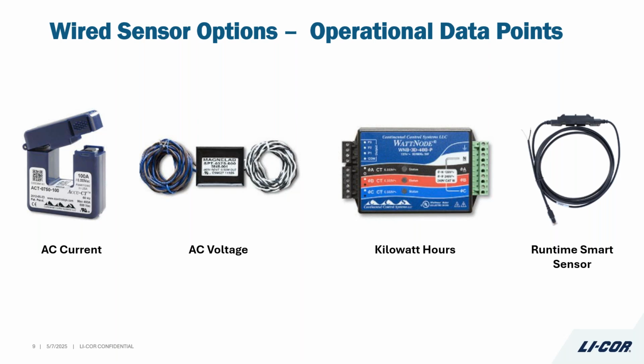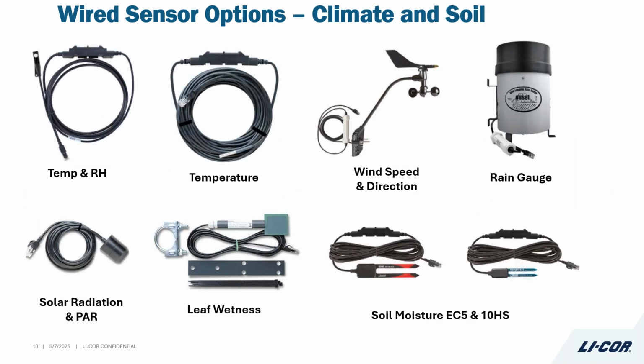So think about these as operational data points that are optional to be able to add into something that you're monitoring. The other set of data points that I wanted to touch on were kind of more of the data points that you think about during the day-to-day. These are our wired sensor options for climate and soil. So these are our smart sensors. These are the easy plug and play.